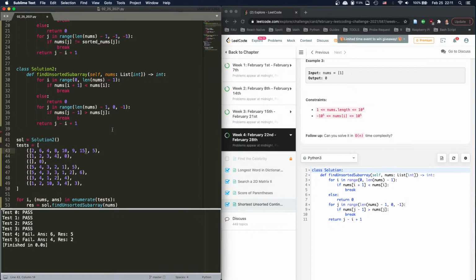We can also say 6 is in the wrong place. We can't just look at front and back. Well, front and back we can see in the case where the front is bigger than back, right? But in all the other cases, the front is smaller than back. It's hard to identify.